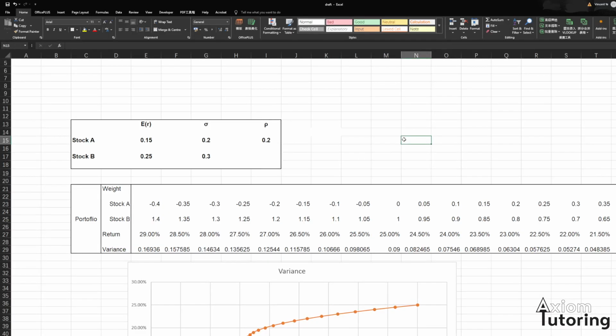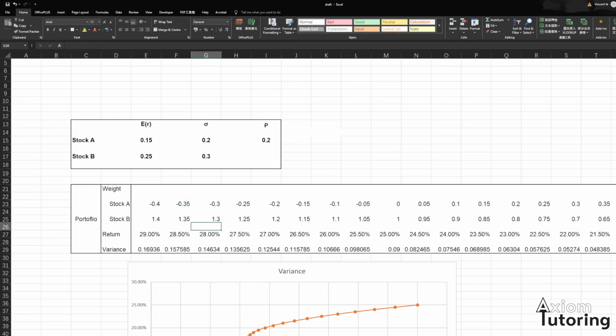It is, with the help of short selling. Short selling basically means selling something that you don't own yet. So you must borrow it from someone else and then sell it right now and use that proceeds to invest in something else. In this case, we can short sell stock A or stock B and use that money to invest in more of the other asset. In reality, it is usually done with the help of a broker, and it's a very risky policy. We can illustrate why it is very risky.